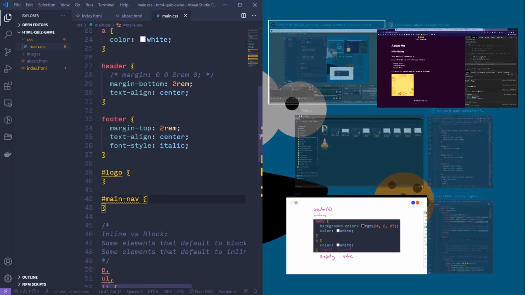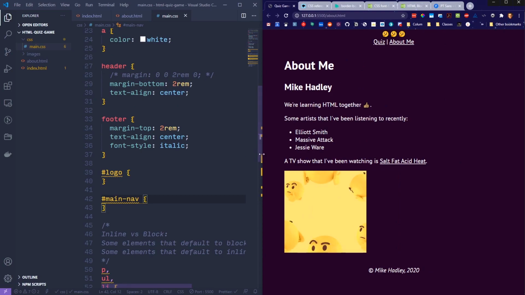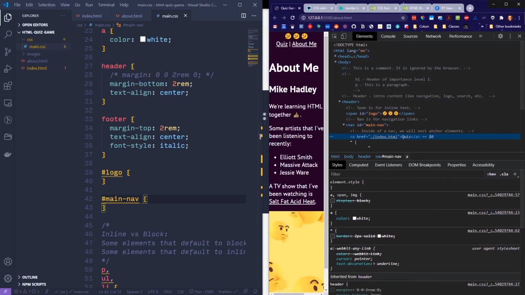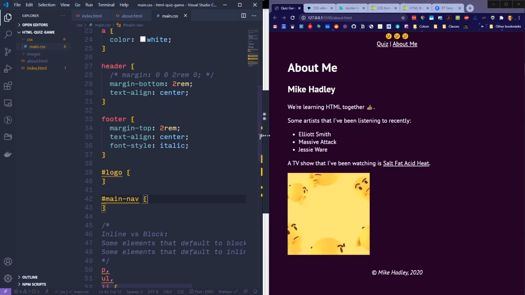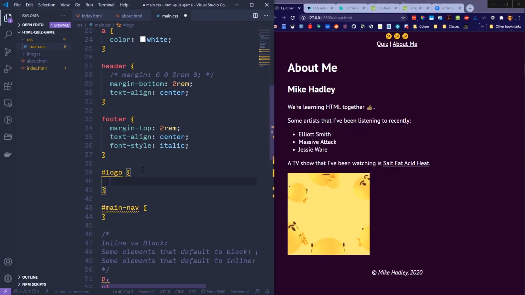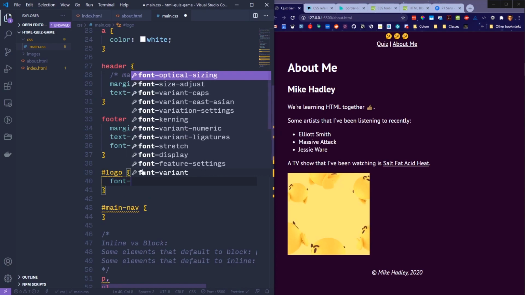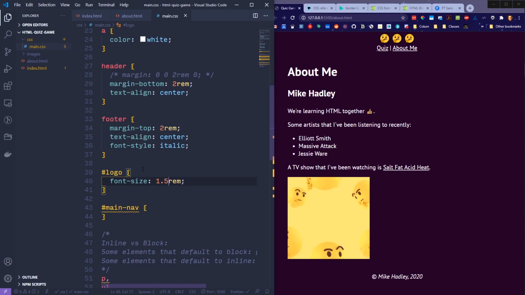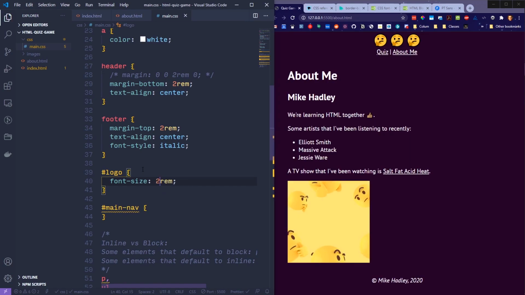So let me pull these up side by side. I want to change the font size. Maybe let's try 1.5 rem. Maybe a little bit bigger, 2 rem. Okay, that's not bad.